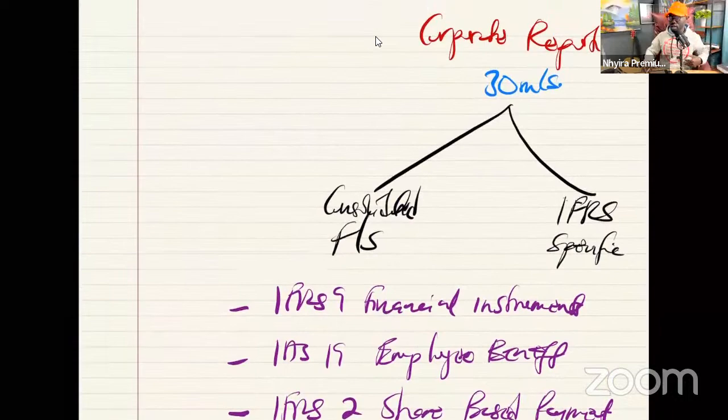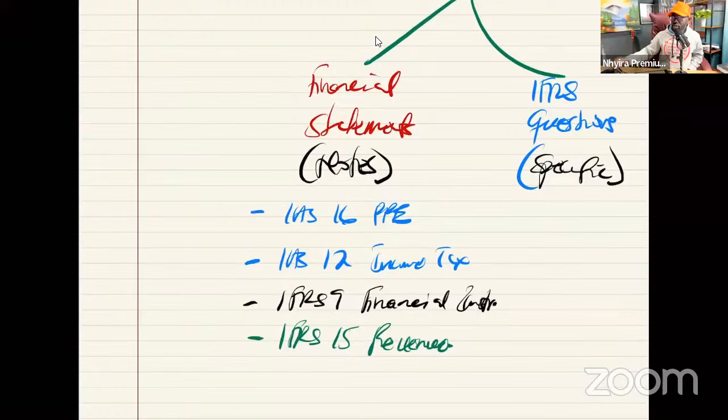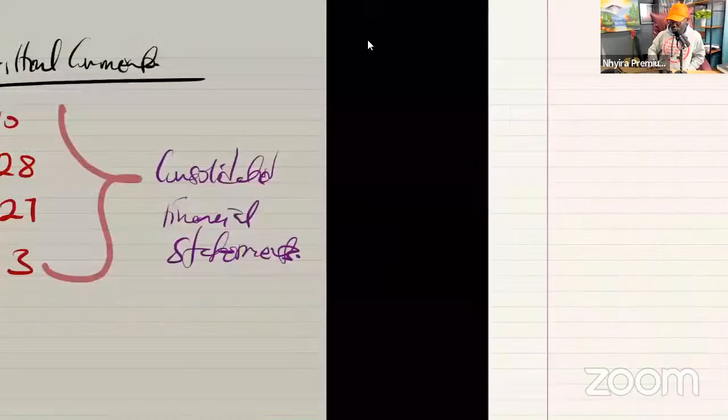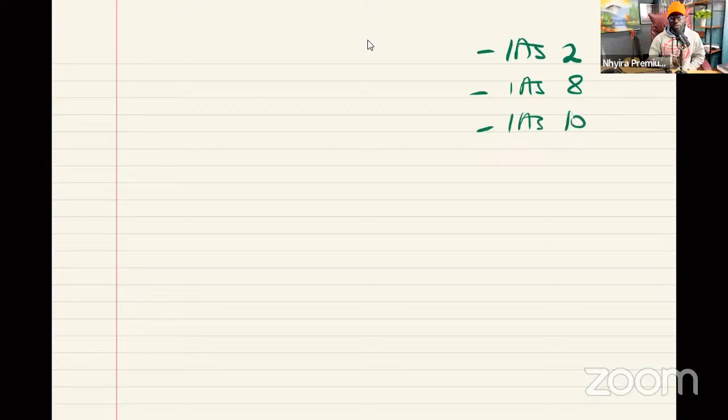But like I say always, there are also a number of fundamental standards that we have to pay attention to. And so in my discussion tonight, we're going to be practicing questions and solving issues relating to IAS 2 inventories. We will spend some time to look at IAS 8, accounting policies, changes in accounting estimates and errors, and then IAS 10, events after the reporting period. So my discussion this evening with questions that we're going to be solving will be relating to these fundamental standards that the examiner will bring questions on in the exam hall.